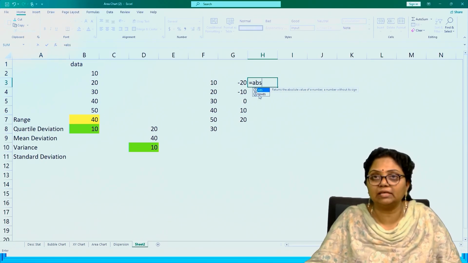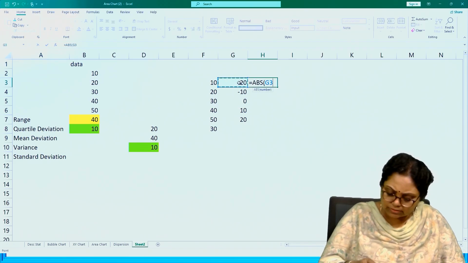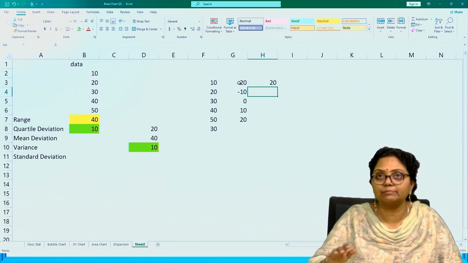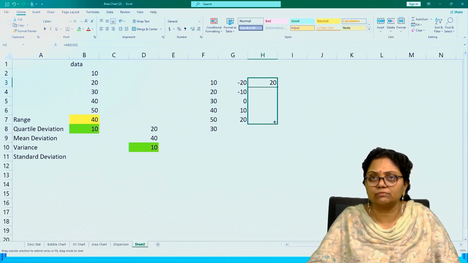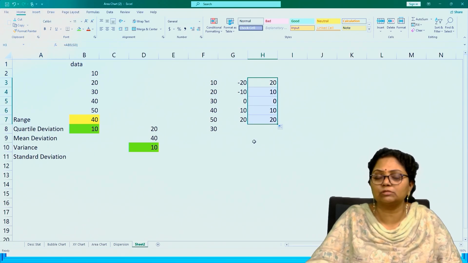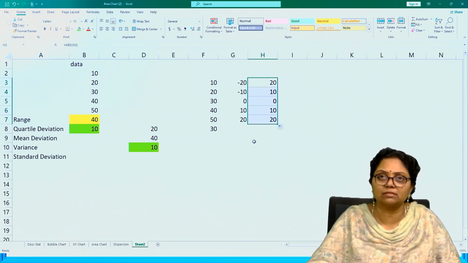When we type ABS, it returns the absolute value of that number. Simply double click and give the cell address. So we get the absolute value of minus 20, which is 20. In the similar manner, we can drag this down to get the absolute values for the remaining observations in the data set.